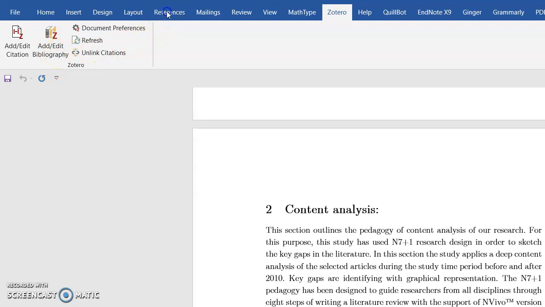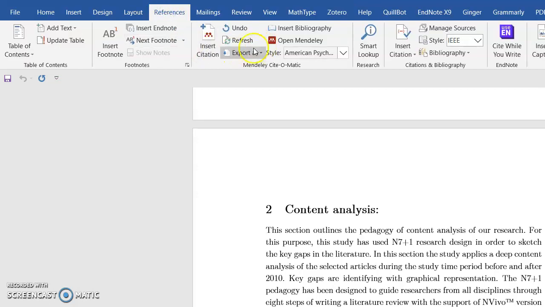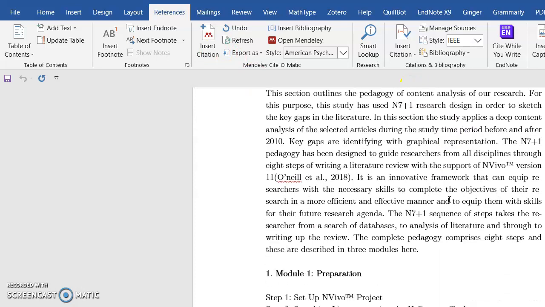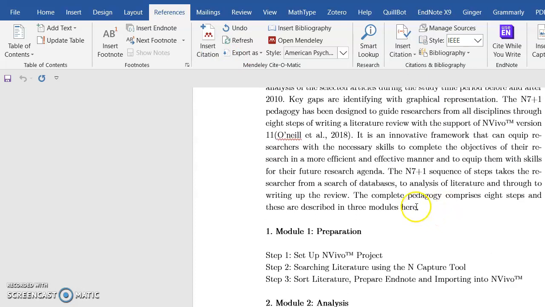The same goes if you go to References. If you press References, you see the Mendeley citation is already added to your ribbon in the Word document, inside Citations. So you can use either Zotero or Mendeley as your referencing manager. All you have to do, if you refer to one item, is press where you want to cite.